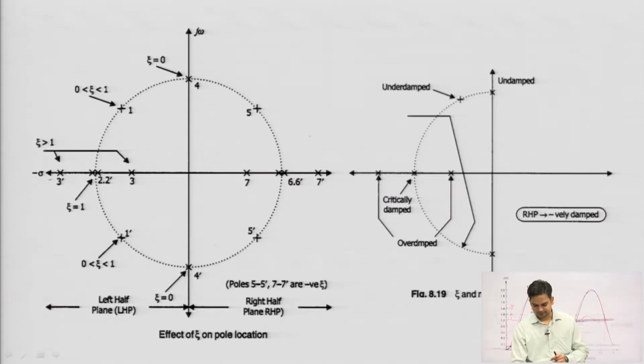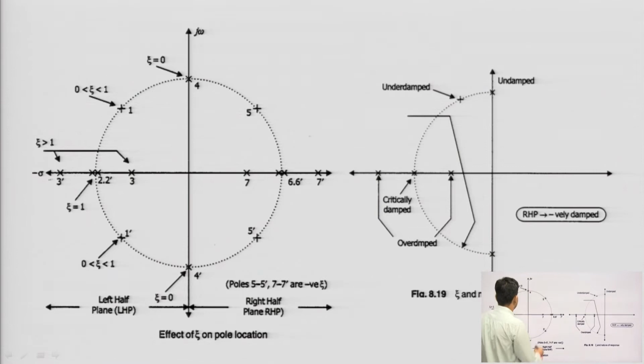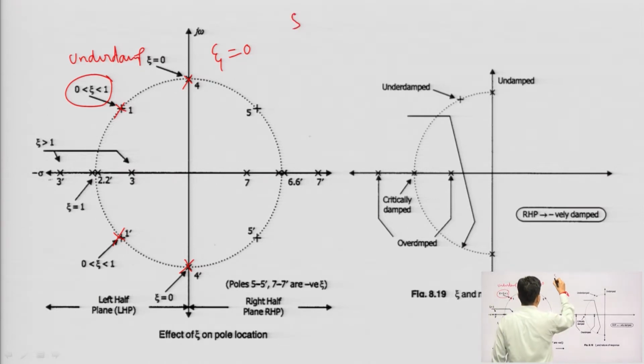Whenever I apply a step input and vary the zeta value, these four types of response come at the output. Now if I plot the poles, when zeta is equal to 0, I get this type of imaginary pole. So, this is the undamped system. When zeta is greater than 0 but less than 1, there are both real and imaginary parts, and this belongs to the category of underdamped system. Zeta is a function of the roots of this equation. It means if I change the value of the roots or poles, then zeta will vary.